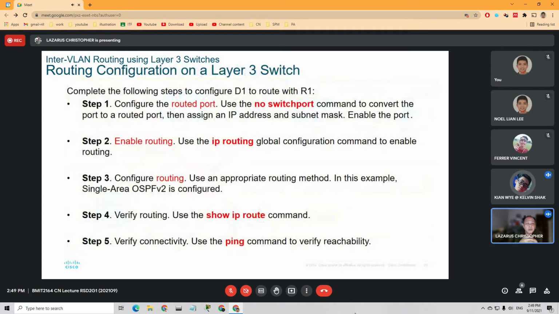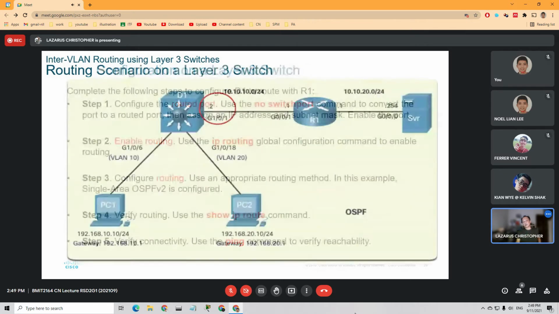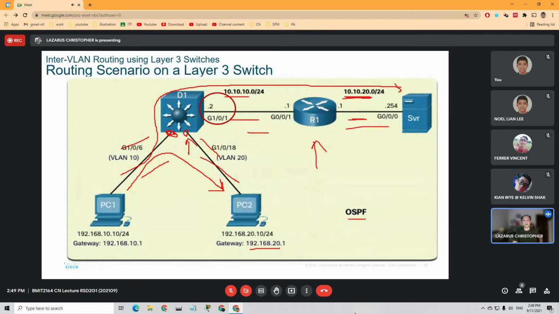Is it so that D1 can be both a router and a switch? Yeah, it can be both a router and a switch. But in this scenario, if you have this PC1 belonging to a VLAN and this PC2 belonging to another VLAN, then this D1 now acts as a router.